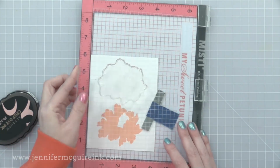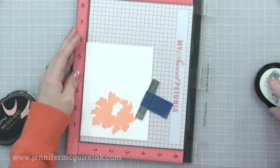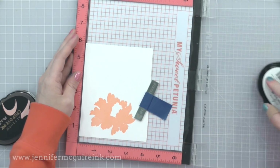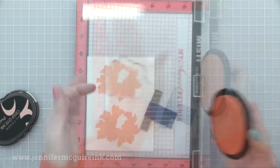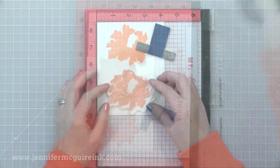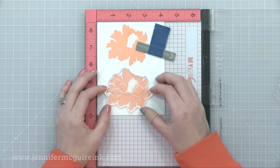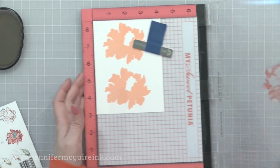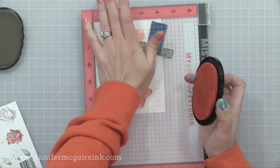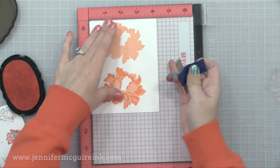Now I decided to do 2 at once, so I position the stamp onto some white cardstock so I can stamp it once, then shift the paper down and stamp it again to create 2 flowers at once. Now I didn't line it up just perfect, so the second time I need to shift it down to a certain mark there on the left, but I just remember that mark and I do it every time to the same position. Now you can see that the second image is very easy to line up because I'm lining up the outside edge of the flower every time.